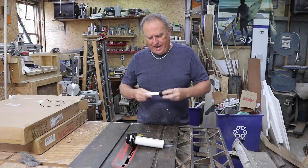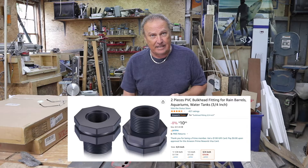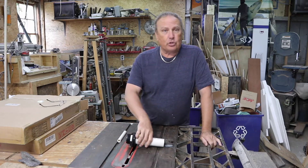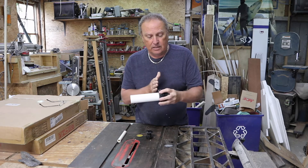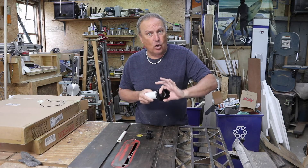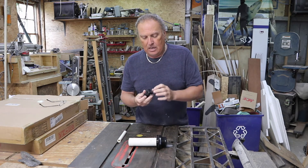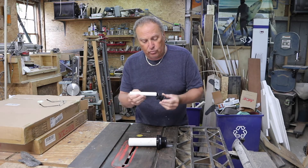I'm going to show you a different type that are threaded. When you see, like in this case, a three-quarter-inch threaded adapter, this means that the inside is a three-quarter-inch NPT thread. So — one-and-a-half inch, three-quarter, whatever it is — just understand: the threads on the outside are only there to take this nut here to basically compress the bulkhead to make it watertight. You're never going to tie anything on those threads, because their job is to secure the fitting on the membrane, on the bulkhead. That's their job. So you're always going to use the inside to do stuff, whether it's through an NPT thread or through a slip pipe.